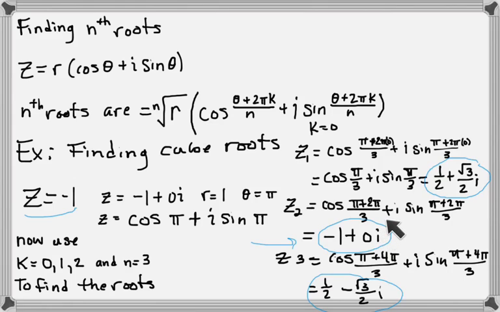The next part, we let that work out: what's the cosine of 5 pi over 3 and the sine of 5 pi over 3? We let those work out, and you get 1/2 minus the square root of 3 over 2i. So those three circles, the blue circles, are the actual solutions to this problem. So is it always going to be like one of our unit circle things? No. But these are the ones that are going to require you to do the most simplifying. That's why we did this one first.